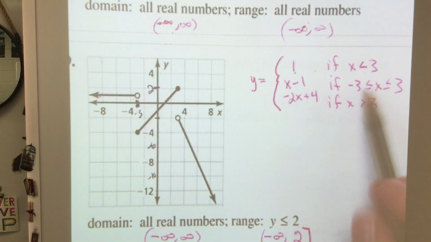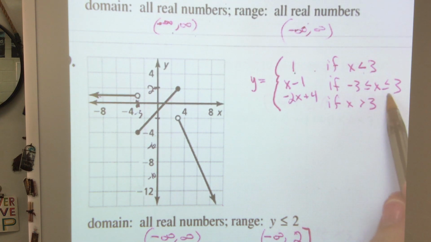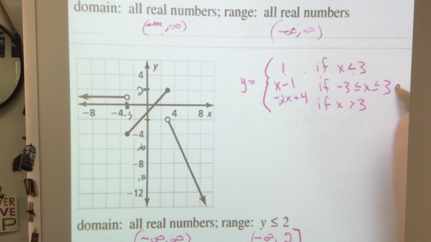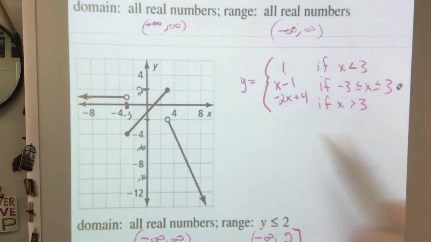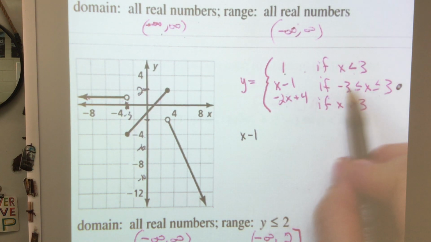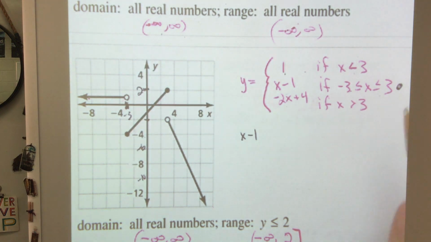The next one, notice there are 2 less than or equal, less than or equals. So we're going to have 2 dots, and notice they have 2 dots here. And we have x minus 1. And looking at that, we could plug in any of these values. Trying to think if my little trick plugging in values will work, and I don't think it's going to be so easy on this one unless I made a T-chart, especially with the way they made this graph.